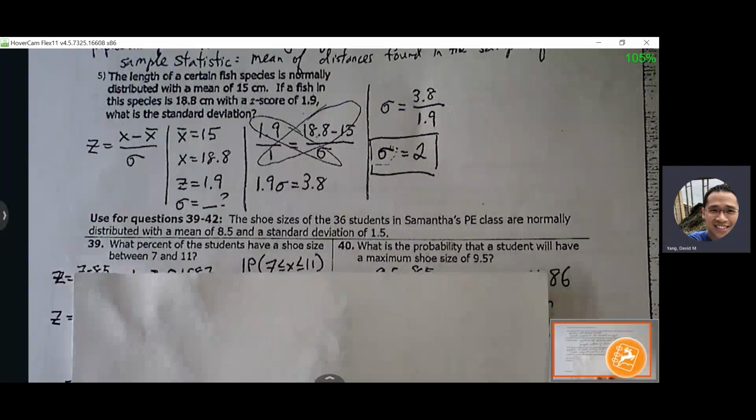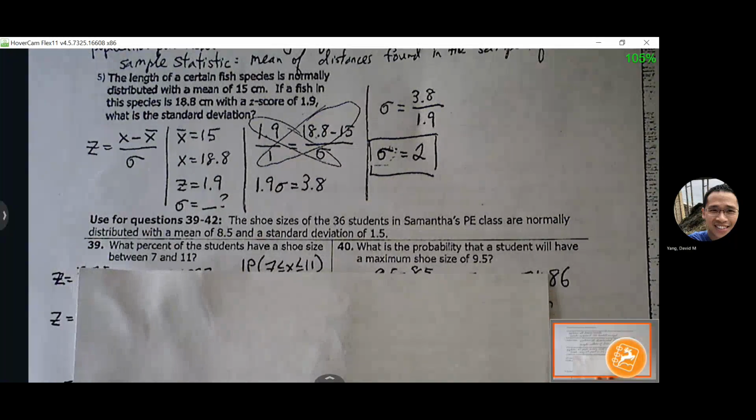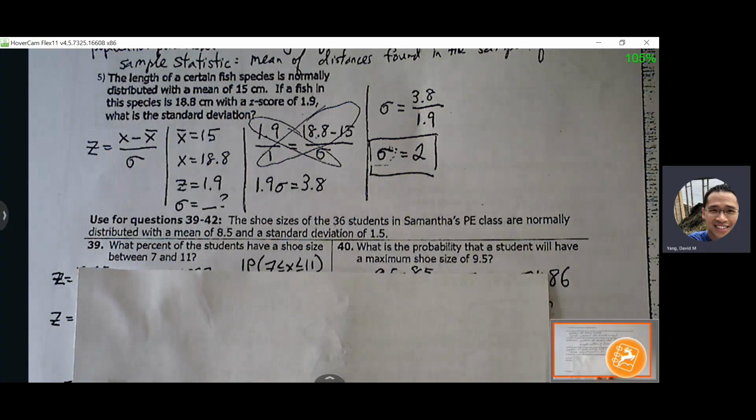Okay, so let's see if we can try 39 and 40. So basically to study for tomorrow, just look over your quiz. It's not going to be anything more than that. And then Thursday is really the confidence interval that we've practiced a whole lot. So 2 pages for the entire test, page 1 tomorrow, page 2 on Thursday. So make sure you memorize all the same things that you did for the quiz, including z-score, including your normal distribution table. Calculators are allowed, and I'll give you that sheet of paper. Basically you're taking the quiz again, just now it's for a test grade.